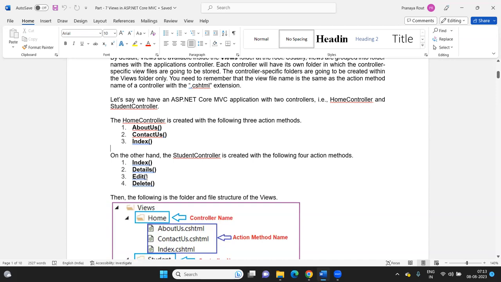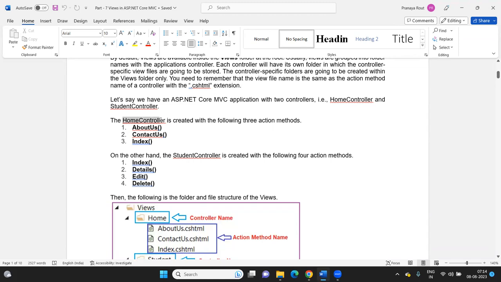Or these methods, get student details, edit student, delete student, are not related to your home controller. Why should I put them inside the home controller? Only the actions related to a particular controller should be put inside that controller. You should not put everything inside a single one. If you do, you will not get any error, but for maintainability and enhancement purposes, you should keep them where they should be. You should not put everything inside a single controller.